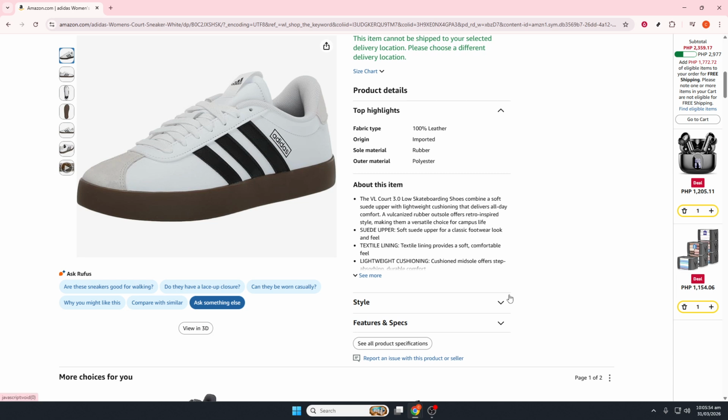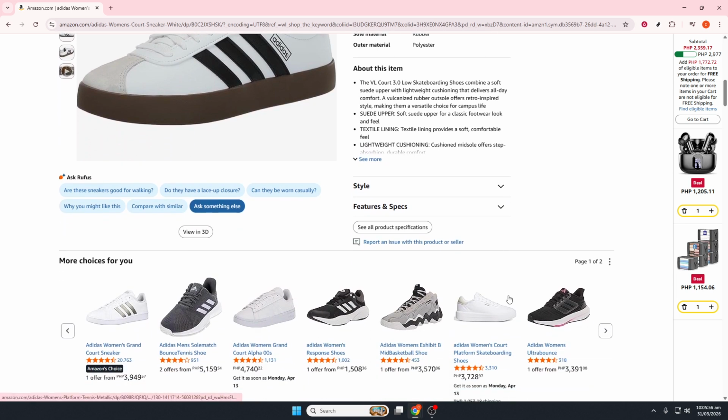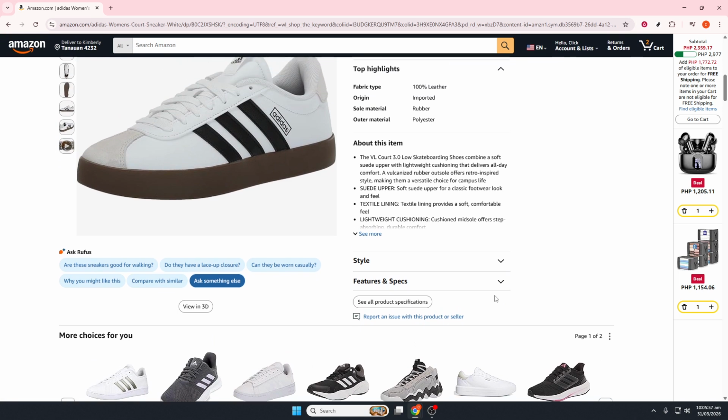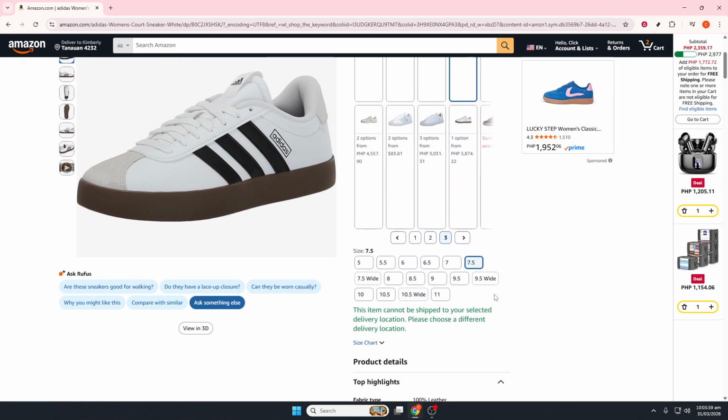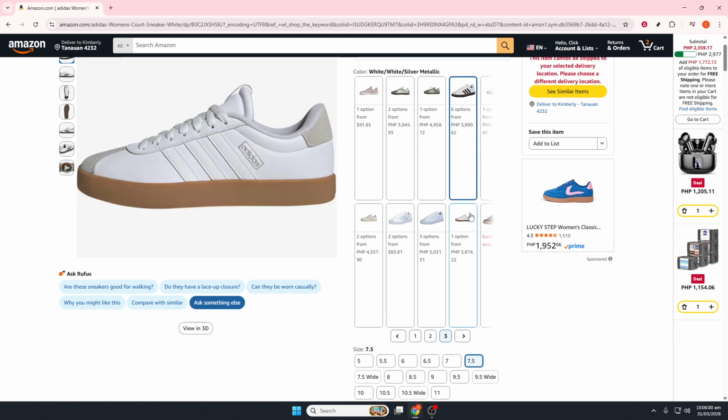Set your price and inventory. Add your selling price, the quantity you have available, and an SKU, which is your internal code to track the item. Use a consistent naming system so your team can manage stock easily.